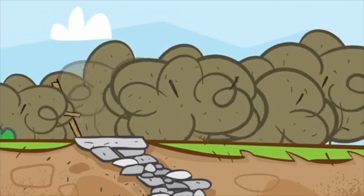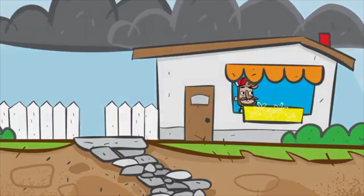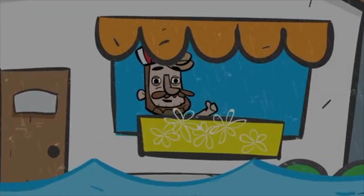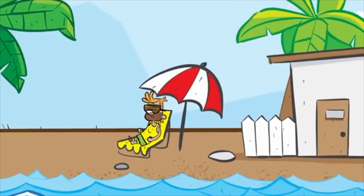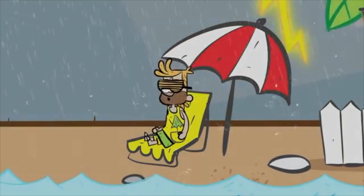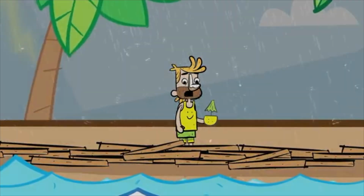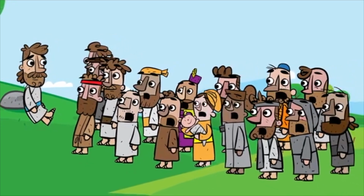Like a person who builds a house on solid rock. When the floodwaters rise and break against that house, it stands firm because it was well built. But anyone who hears my teaching and doesn't obey it is foolish. Like a person who builds a house on sand. When the rains and floods come and the winds beat against that house, it will collapse with a mighty crash. When Jesus had finished saying these things, the crowds were amazed at his teaching.